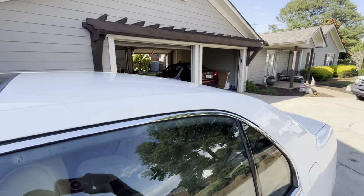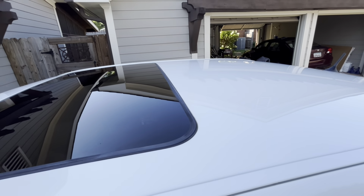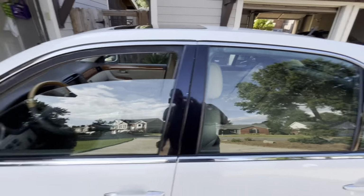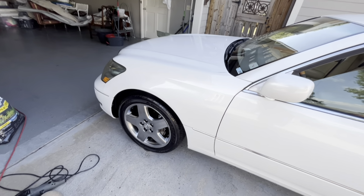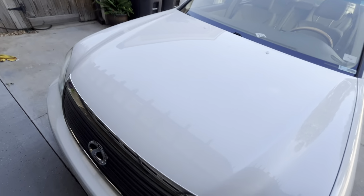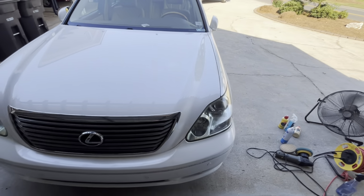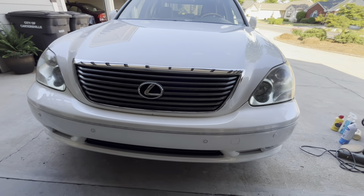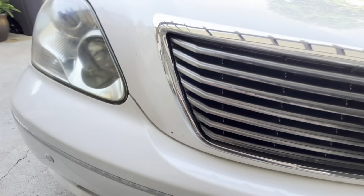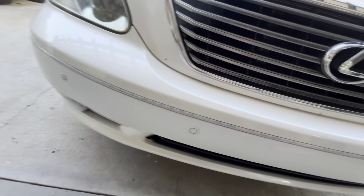Really looks good, y'all. Cleaned up nice. Now, I haven't even touched the inside yet or done any of the glass. I'm going to do that tomorrow. Inside and glass. Hood came out nice. It had a few tree sap type marks. And I do have a few chips in the paint. I need some touch-up paint for a few little rock chips. But most of the bug guts and everything came out.